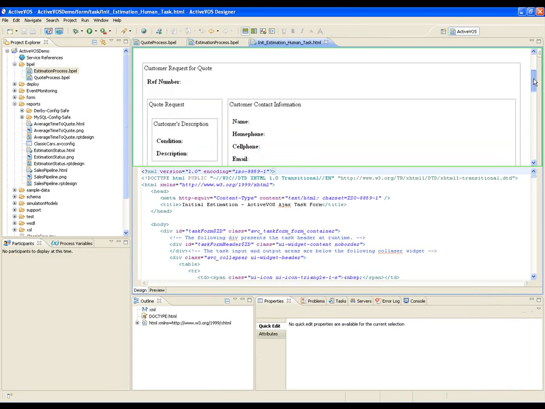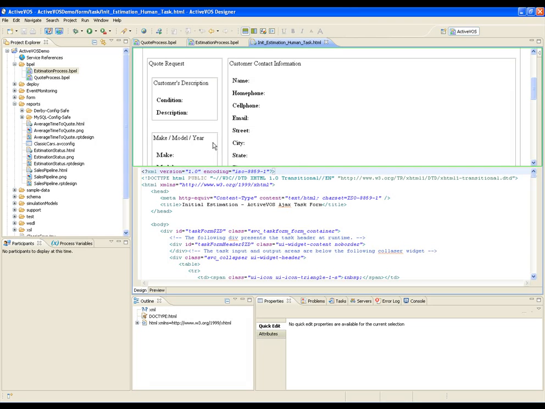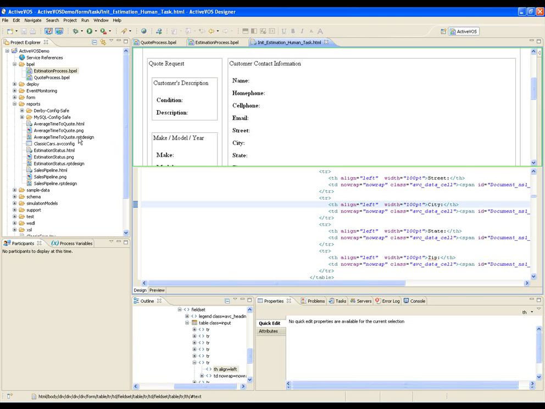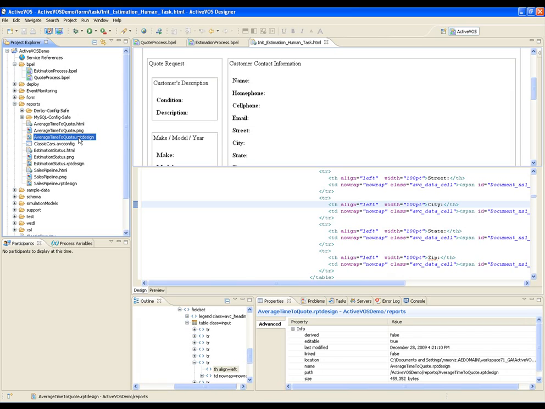Using the Forms Designer is covered in a separate vignette. Another vignette which you might find of interest focuses on creating custom reports like the one we just saw using BERT Designer tools. Remember, those custom reports can be deployed and accessed from ActiveVOS Central. The vignettes I just mentioned will help you get a better understanding of how to design and deploy forms and reports, but I'll take just a final moment here to try to show you at a high level how forms and reports can be accessed using ActiveVOS Central.